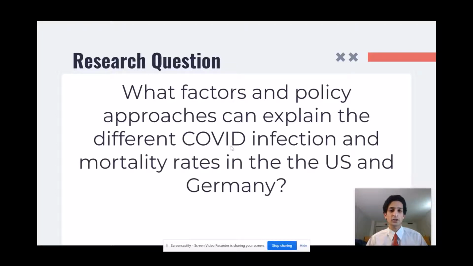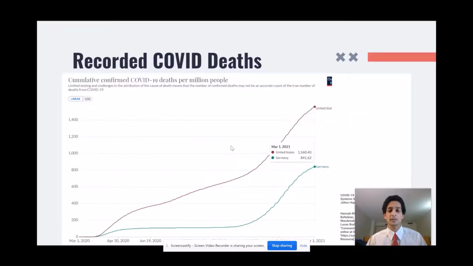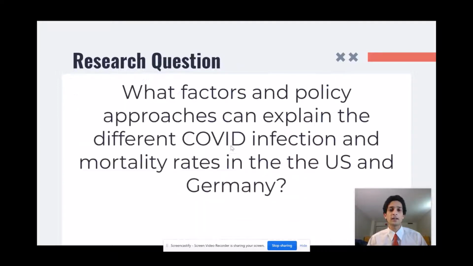In order to answer this question, in terms of my research methodology, I looked at a wide variety of sources. All my testing data, as well as percent positivity data, along with COVID deaths data, came from the Johns Hopkins Center for Systems Science COVID-19 repository. Data on health demographics between the two countries came from either government publications or academic journal articles. And finally, my characterization of policy approaches in the two countries primarily came from news article coverage in both countries.